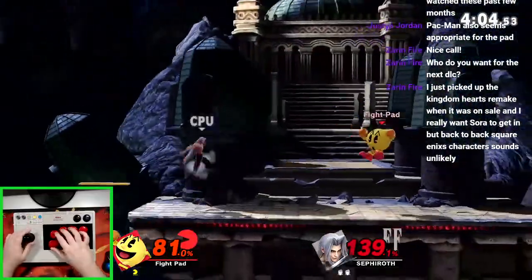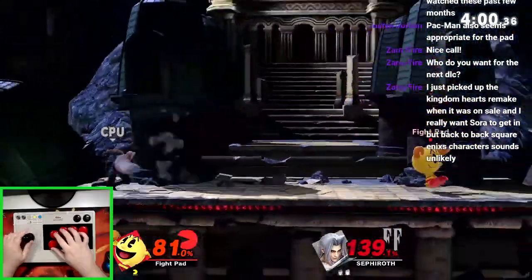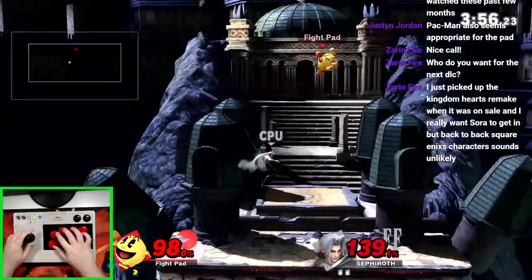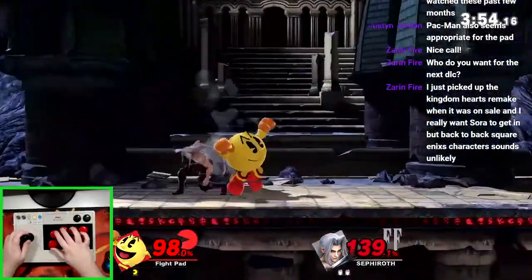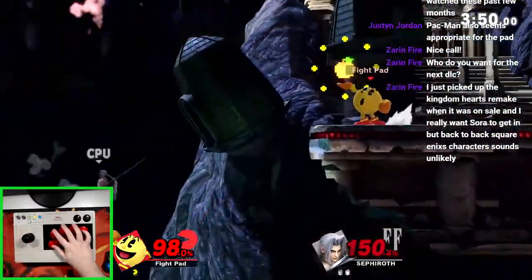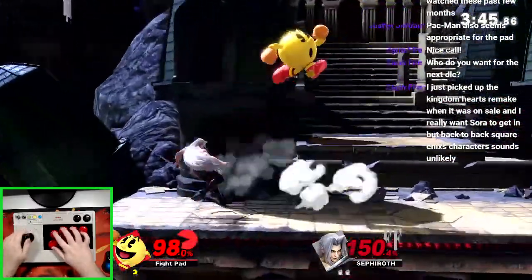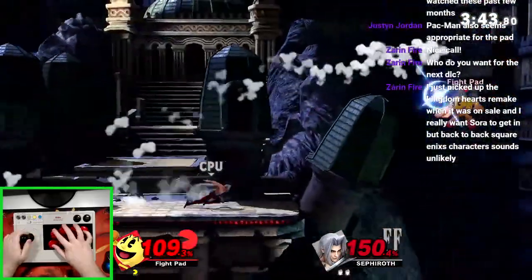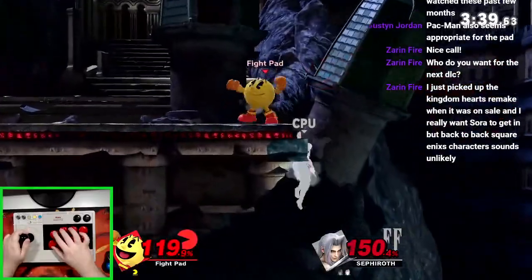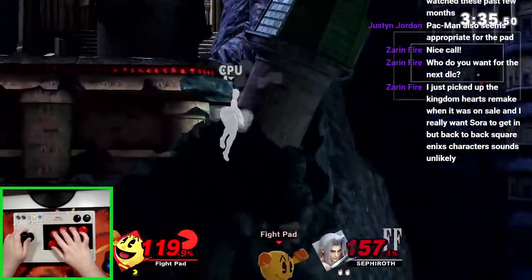I just picked up the Kingdom Hearts remake when it was on sale and I want Sora to get in. Yeah, that's the thing. It's never really 100% confirmed. It's a lot more of a fan speculation thing. But with Sephiroth already being in the game, I think Sora's chance is very unlikely. It was unlikely in the first place, too, considering the partial ownership with Disney. I don't know if Disney would ever want to get a character into Super Smash Bros., nor would Sakurai maybe even want to do something like that in the first place.